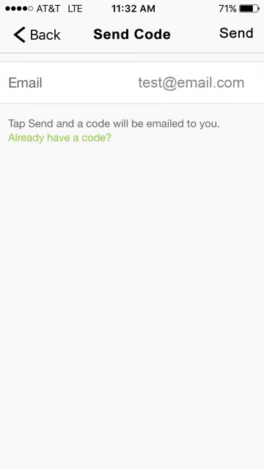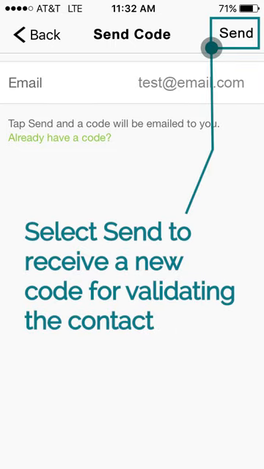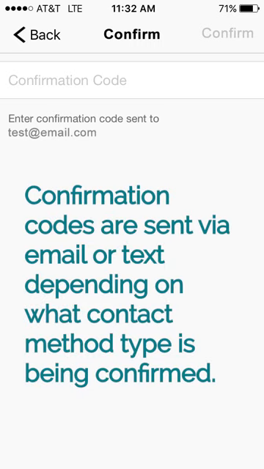Contact methods are confirmed by validating a confirmation code. When the contact info was first added, you may have requested a code. If so, select the Already Have a Code option. If not, select Send in the upper right corner of the screen. The confirmation code is either emailed or texted to you, depending on what type of contact method you're confirming.